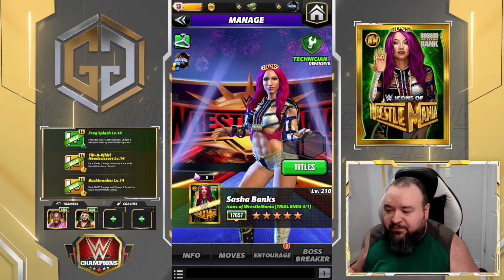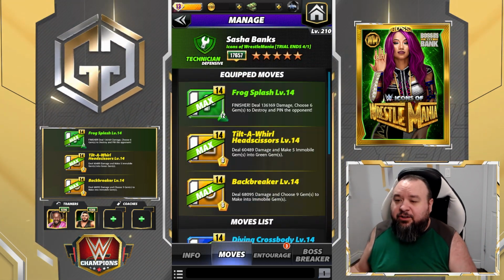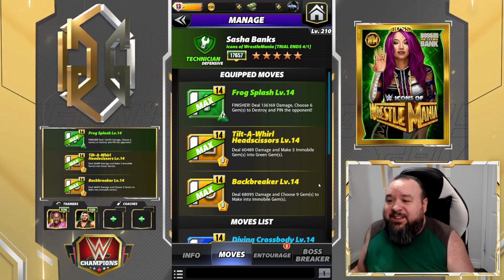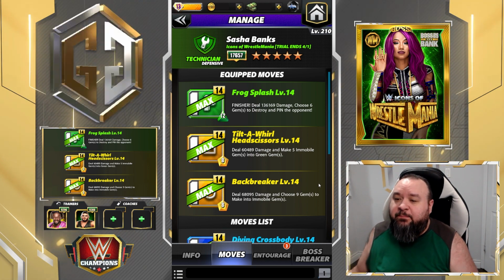Alright, other moveset for Sasha, which I don't even know why we're looking at something else. Nothing's going to beat what we just tried. But let's look at the other moveset just for the sake of looking at other movesets. So it's going to be the Frog Splash. 12 MP green move. Finisher deals 136.1k damage. Choose 6 gems to destroy and pin the opponent.